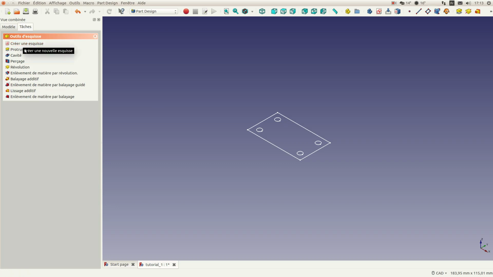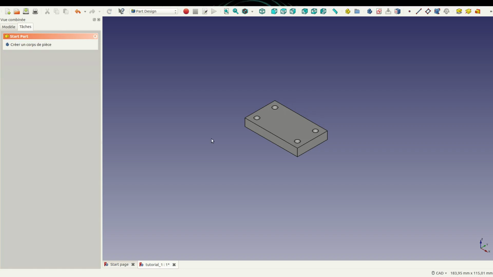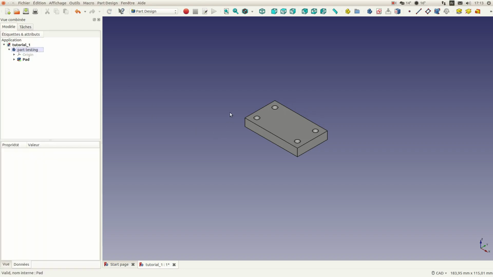So if you select the sketch and you go here, you have a lot of different options, and one is protrusion, and if I click on it, you already see that the machine starts with the face we defined here on the X and Y axes, and puts some material on it. So let's say we put 5 millimeters, and as you can see, we already created a plate with 4 holes, and the dimension of the holes were already defined with our sketch.